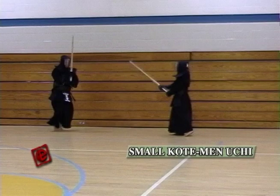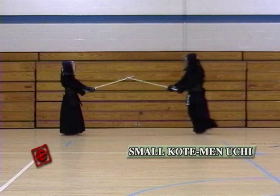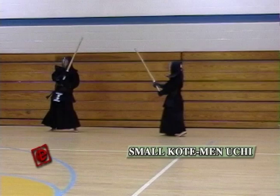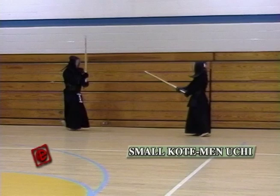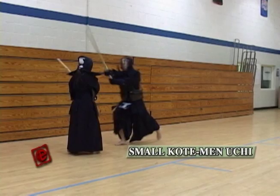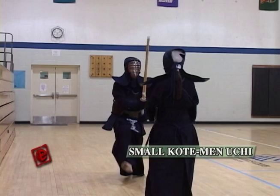You have to bring your left foot quickly in order to hit the front of your hip. The secret of hitting a fast Kote Men is not your fast swing or fast movement — it's basically how fast you can bring your left foot quickly after the first Kote strike. Your hand strikes should be using your wrist, not your arms. If you use your arms, then you're going to slow down your movement and you're going to show to the opponent that you're coming to hit.